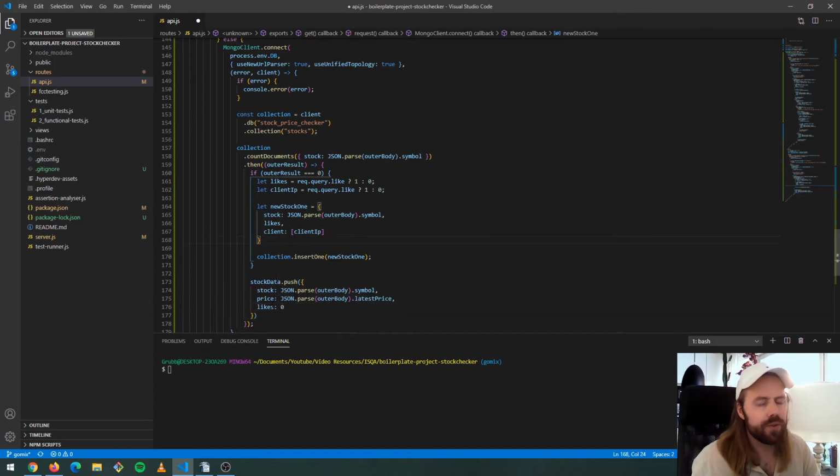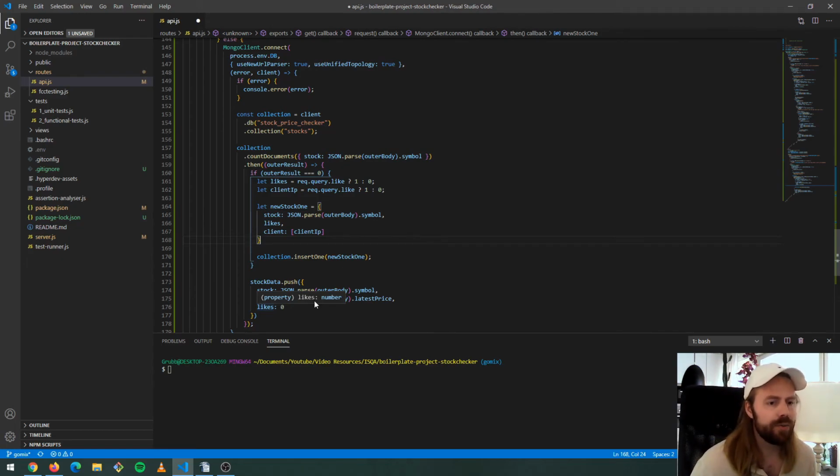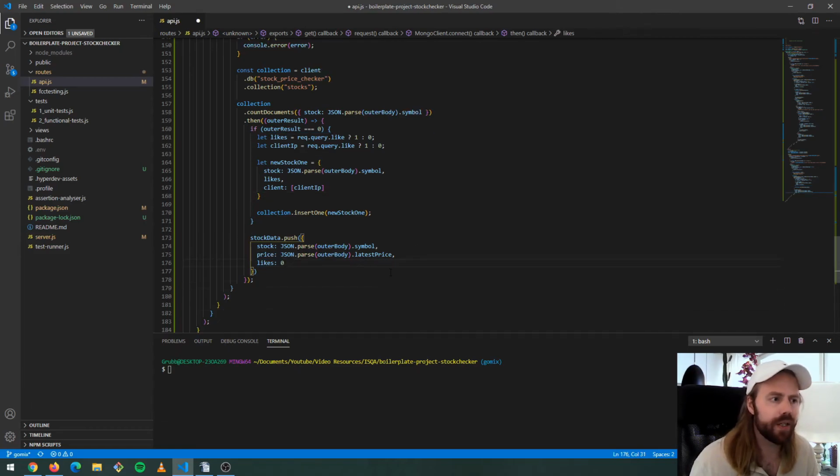The reason we don't do 0 here straight off is because we want to handle these together. If the stock doesn't exist, then we need to pass it into the database to be able to handle them both later. We could add a like, but there's not any point really. So we just pass in 0 likes from the beginning, and then we can rectify that later if needed.